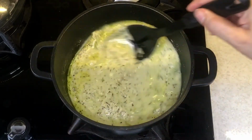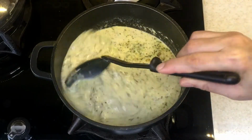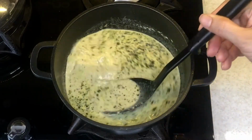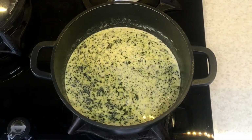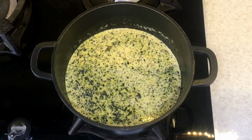Add a glass of boiled water on the ingredients and put the lid on. Since curd has salt, it doesn't need to add other salt. Let the food prepare.